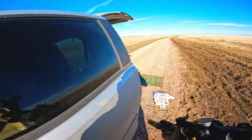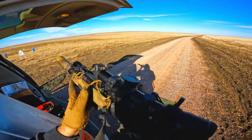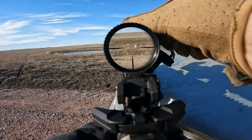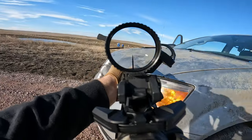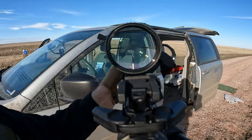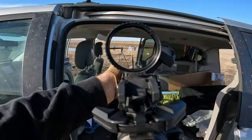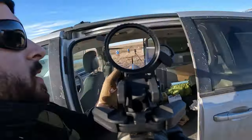So while the eye relief and eye box might be somewhat average in the budget LPVO genre, the field of view is absolutely phenomenal, coming in at a monstrous 126 feet at 1x at 100 yards, which is one of the most out of any LPVOs that I've used. I've used some that are in that 120 range, anywhere from 124 to 125, 126, like you see on the Venom 1-6.